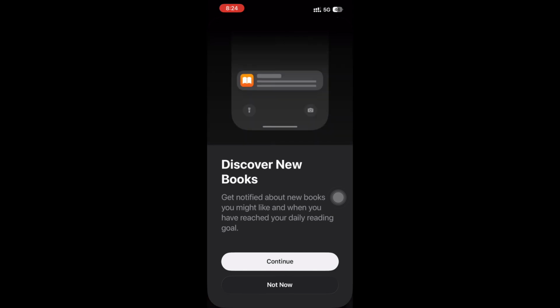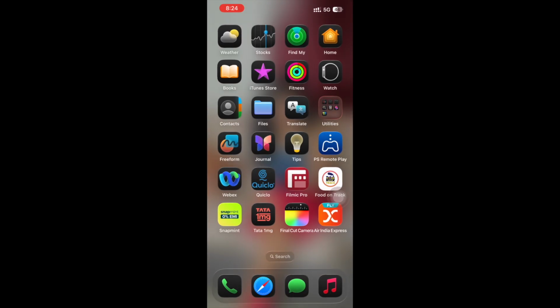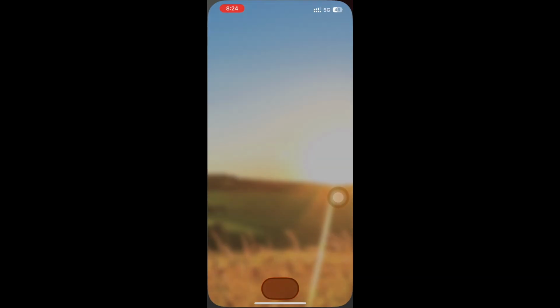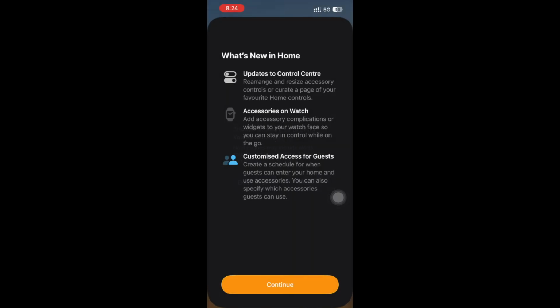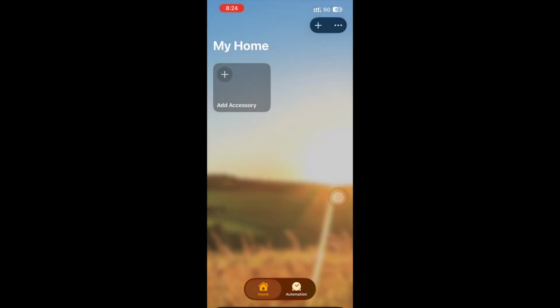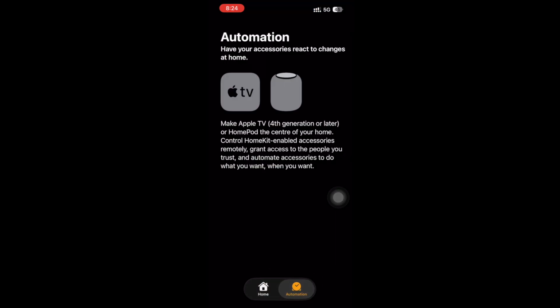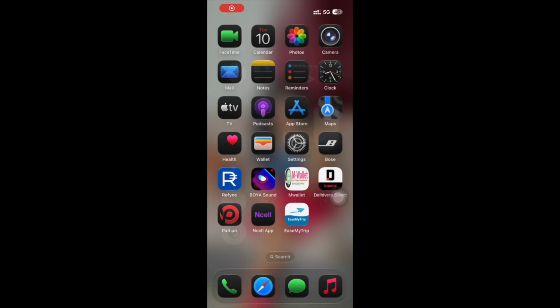The Books application is also identical. I don't see any major changes. So most of the apps are the same, but some of the apps are updated. Like the Home app is also the same. We see updates on Camera, Keynote, Pages, and Numbers. And the translucency is also very good, as you can see here when I'm navigating across multiple options.